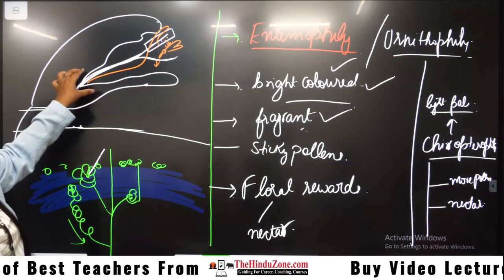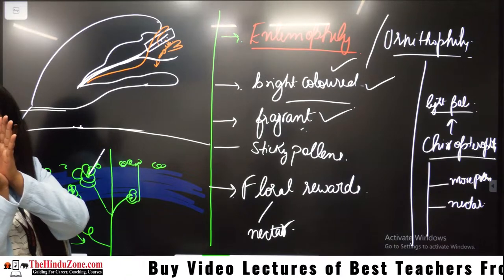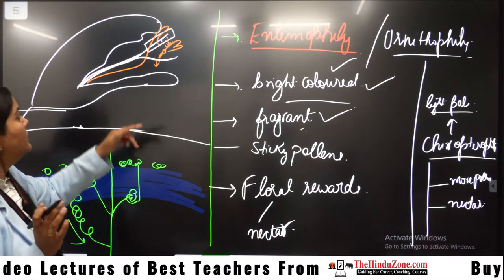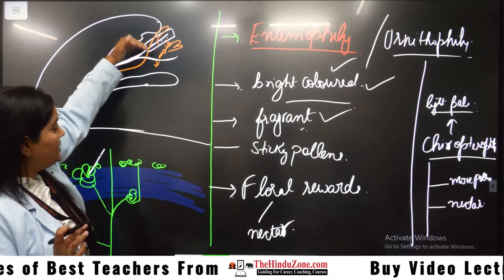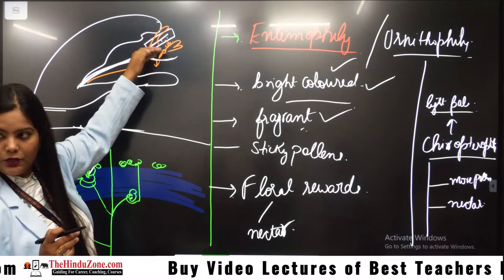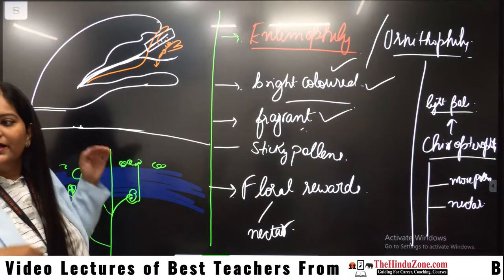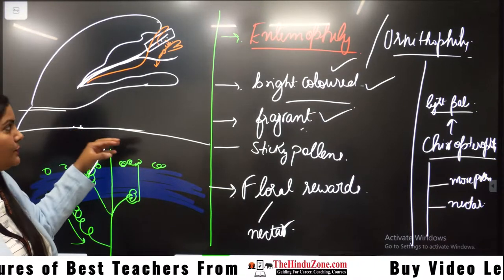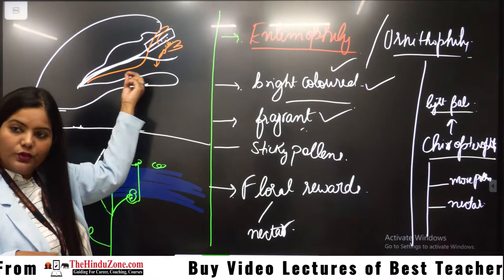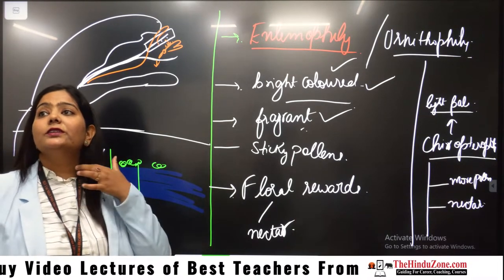In salvia there is a stamen. The anterior part of the stamen is of two types, it is dividing into two parts. So here the insect is sitting, so the whole of the stamen will move down, and the upper part will get a shaking. Then it is going to deposit the pollen grains on the back of this insect. And when the pollen grains stick to the insect's back and it goes to the other flower, it is going to transfer this pollen to the stigma. Got it? So this is one such thing.